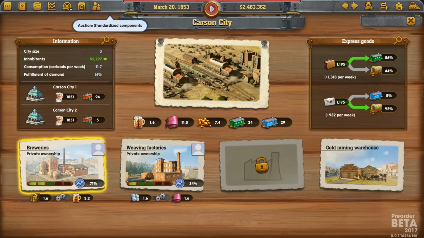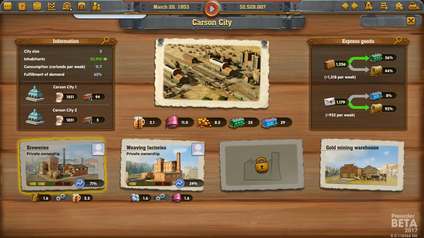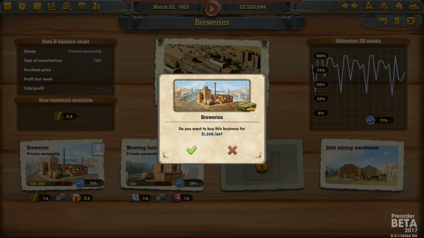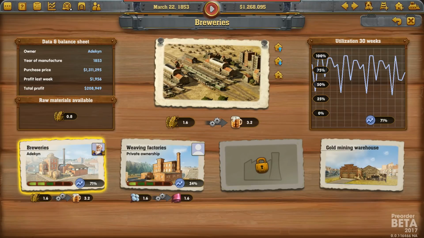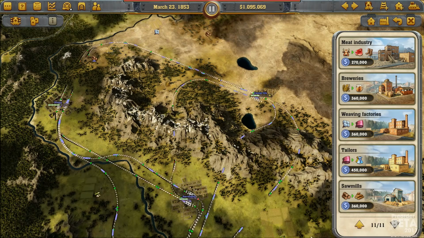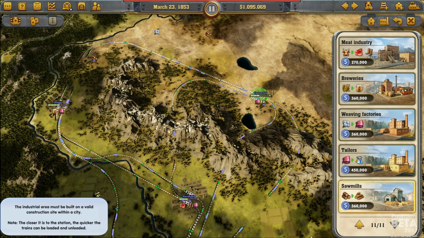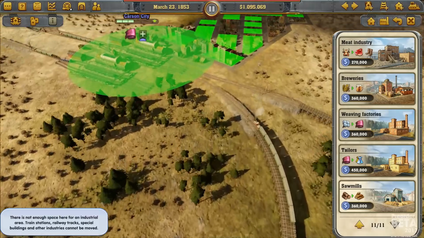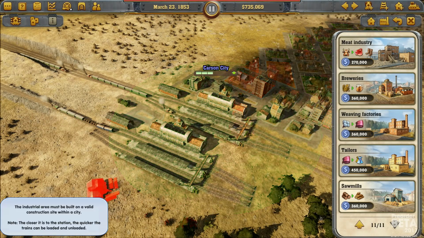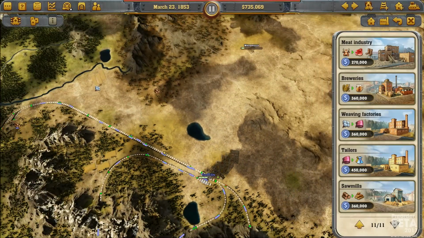And let's do this. Let's get rid of this brewery because it's just not helping us. So we're going to buy the brewery. Whoa, buy the brewery. We're going to demolish it. We're going to put in a sawmill instead, and we're going to move it close to the train station, so for faster unloading and loading.